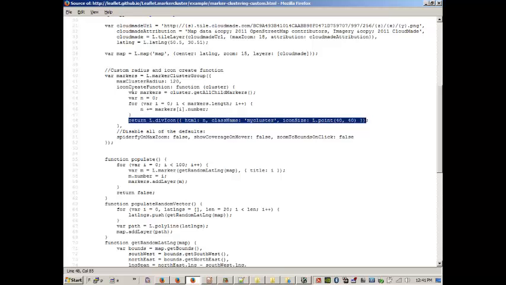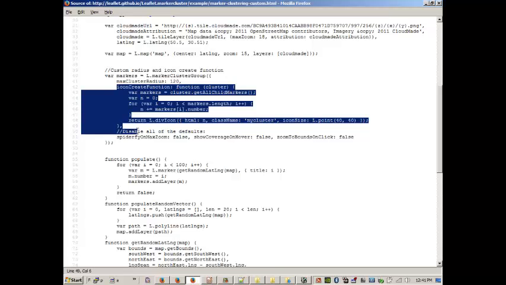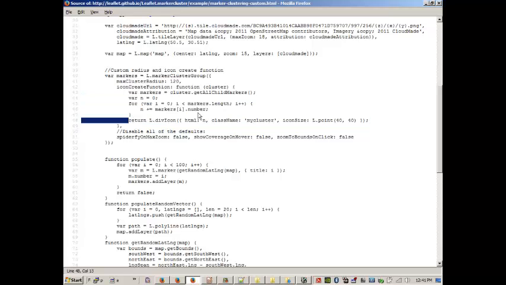So what's happening here is every time a cluster gets created, it's calling this function, and they're always creating a div icon with a different class. And so what we could do instead, we could have an if statement and say if the number of child markers was less than 100, use this size marker. If it was less than 10, use this size marker. And if it's more than 100, use something else. So I don't know that we'll do that.